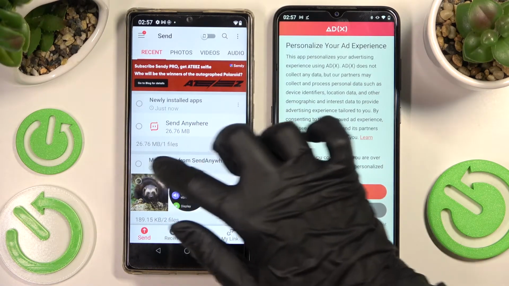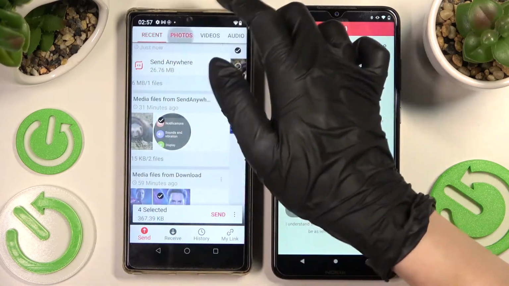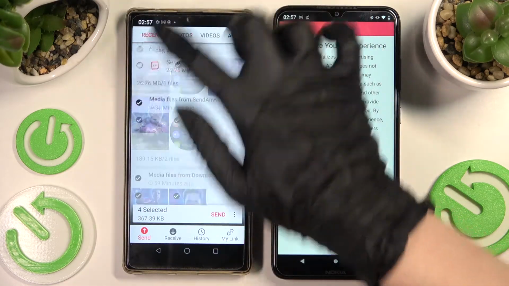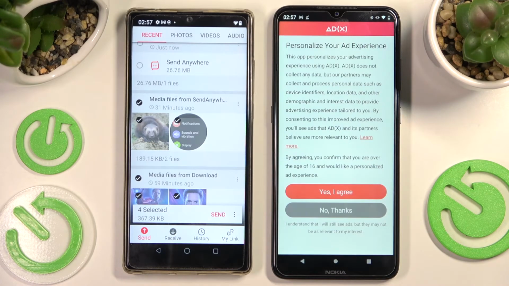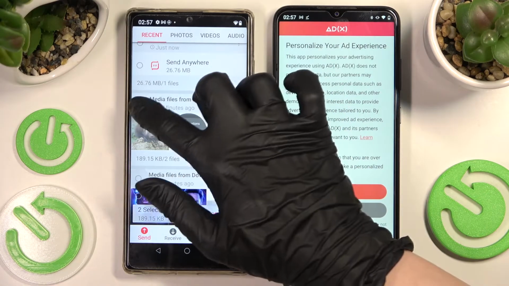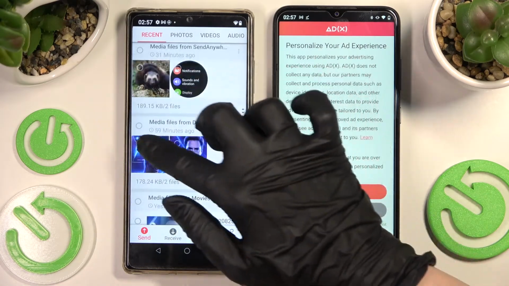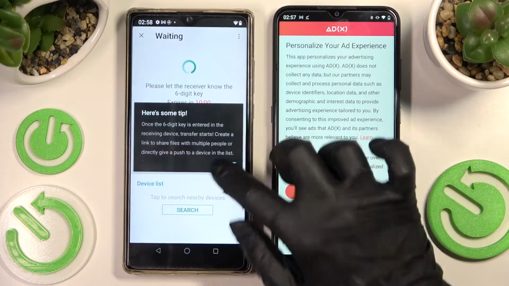Finally, you can click on all of those type of dots in all of those categories. And when you're ready, select Send over here. This way you will choose all of your files that you wish to send and send them later on. It will take a long time though to do it now, so I will go with only this one photo. Choose Send and click on Get It.